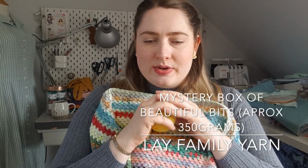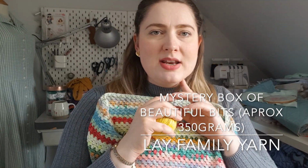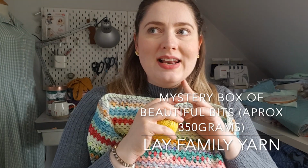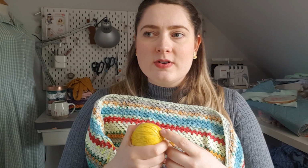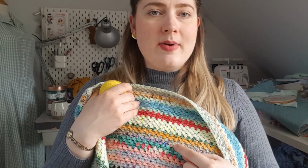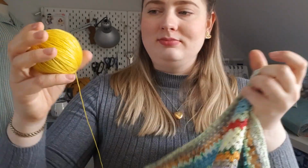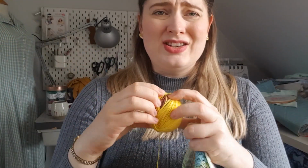So I needed a bit extra. All that to say, I ordered a mini skein. What was it called? It was like scraps. It was from Lay Family Yarn, and she did a kind of bag of scraps recently, and it was just some seconds, some leftovers, some I think experiments, all beautiful. So from that orange, they're all Lay Family Yarn, and so is this magic ball. There's loads of colours in there. I think it was 350 grams.